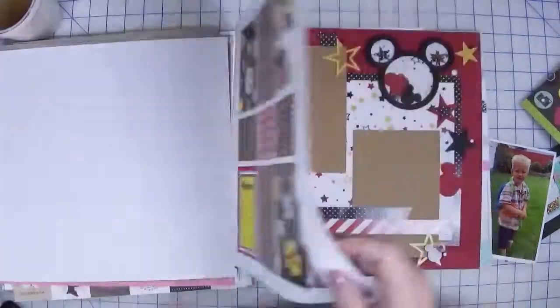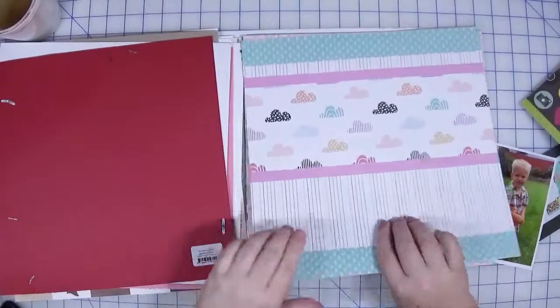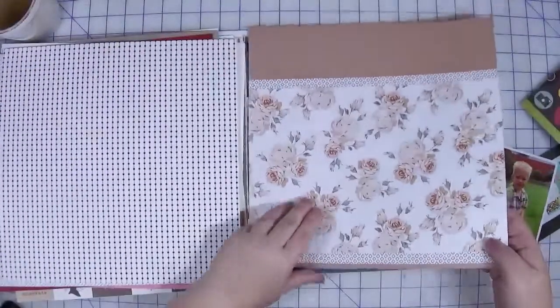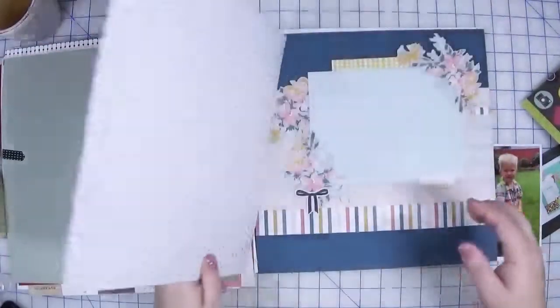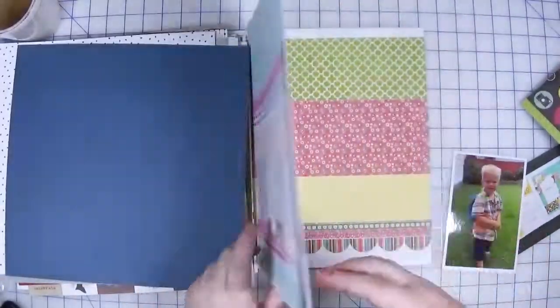Disney themed, definitely not. Some Felicity Jane stuff I was using up. Oh, I see a blue down here. That might work. Oh no, too floral. Okay, I think this is the one.